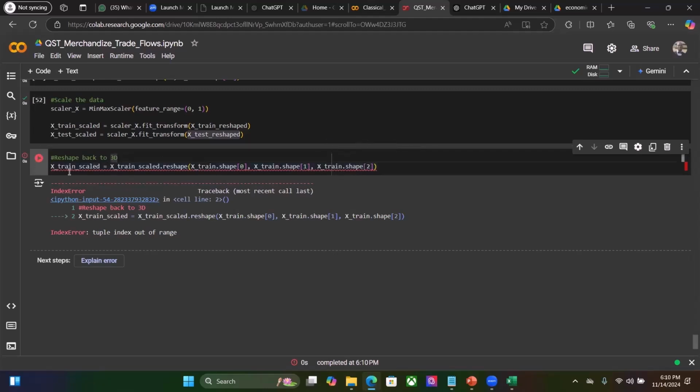Well, from this error, X train scaled equals X train scaled dot reshape, X train dot shape 0, X train dot shape 1, X train dot shape 2.